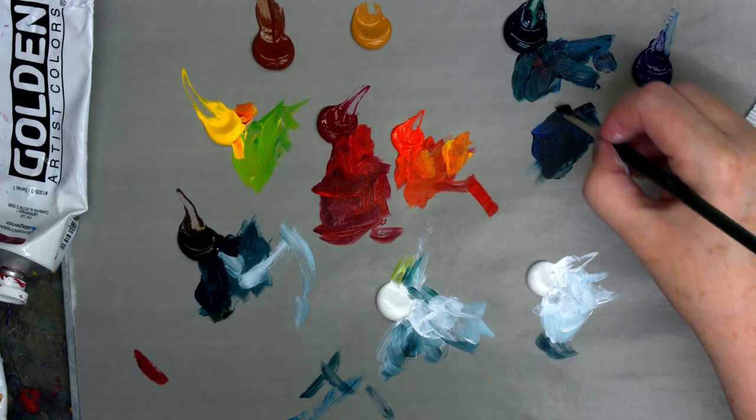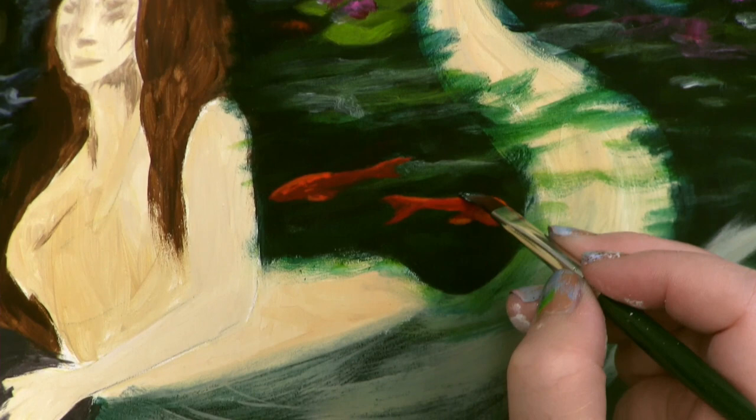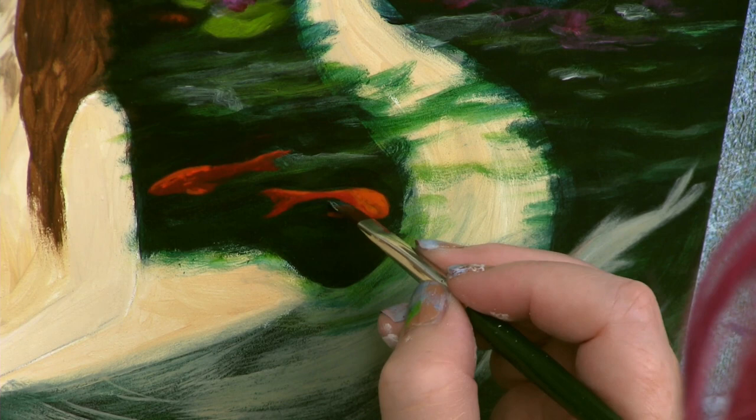I'm going to just kind of, again, shape around the fish with my watercolor. That we get to enjoy our process of creating this. I feel like I overpainted a bit. And what I'm doing is I'm just going back and refining what I've got and trying to catch that curve more in the direction that I want it to be.